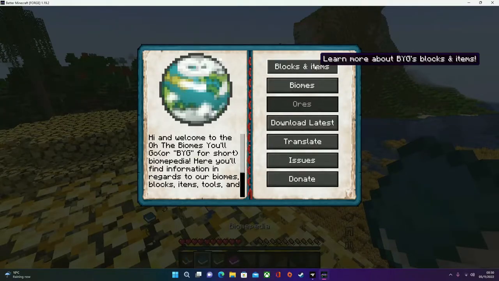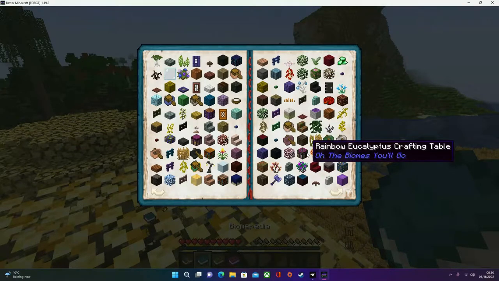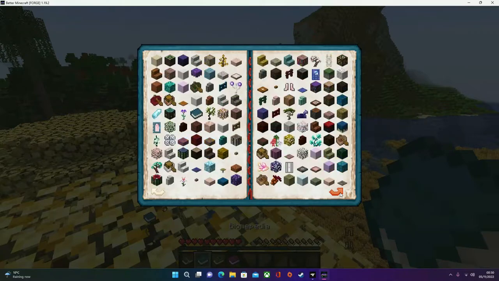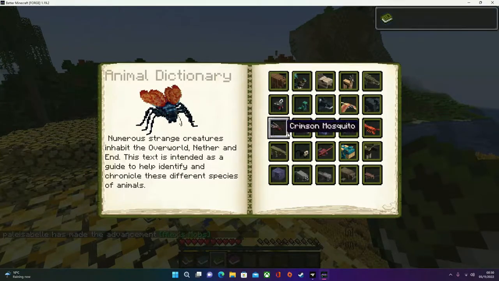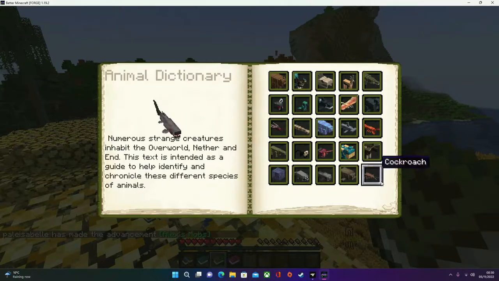Alright, biomes? I don't know. Look at all this stuff. I think a lot of it's very similar from last. I think we're playing 1.18. It's very similar, but there are a few different changes. All the animals that we just love. The animals? What's this?